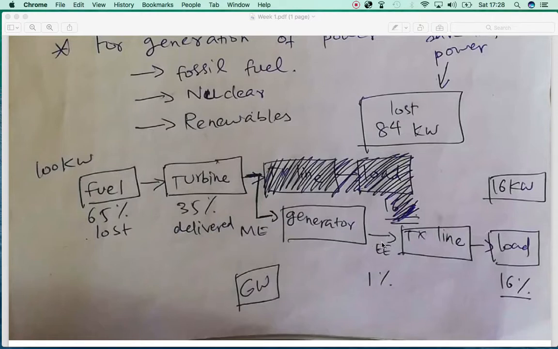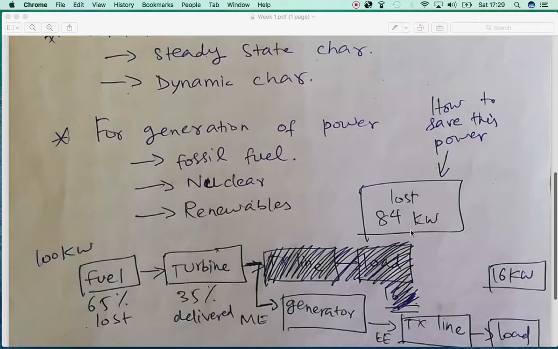And then this generator, when producing electrical power, steps up that electrical energy to a high voltage, and that high voltage power is transmitted through a transmission line to the destination where we have the load, and by the end we have only about 16% of the power as useful power. We have 100 kilowatts of power input in the form of fuel to this power plant, and we have achieved only 16% useful power delivered successfully to the load, and we have a loss of about 84%, or 84 kilowatts.